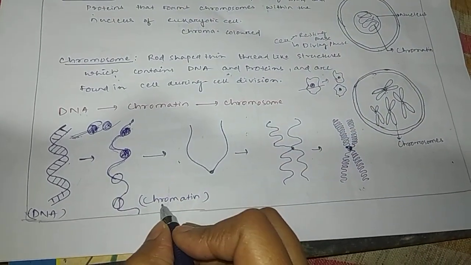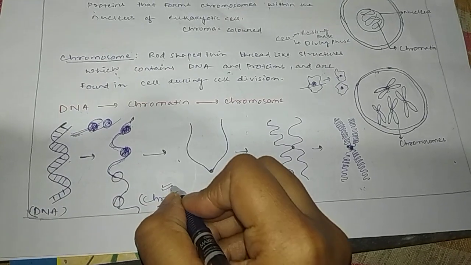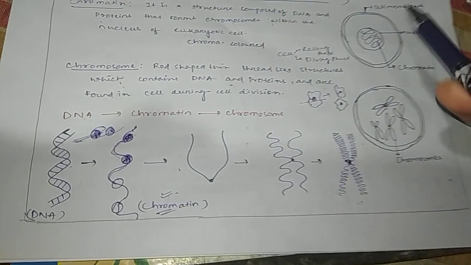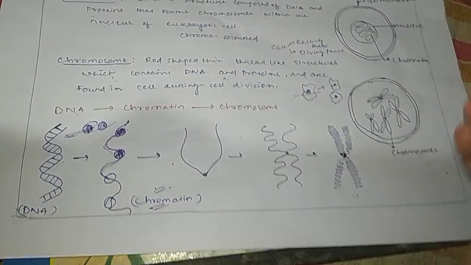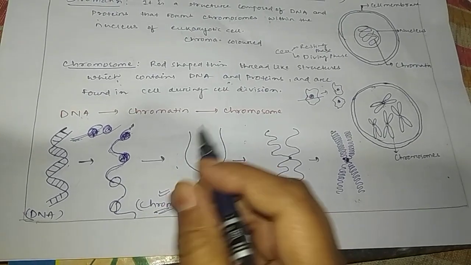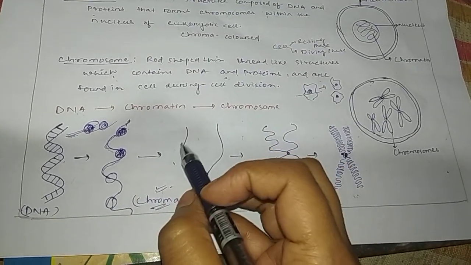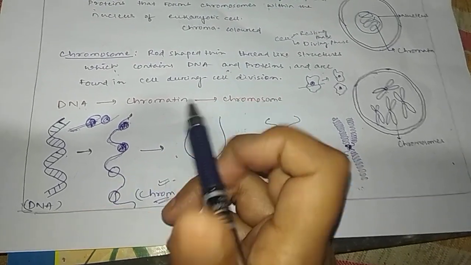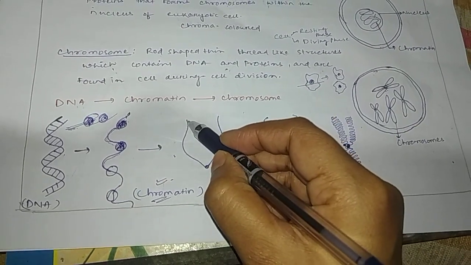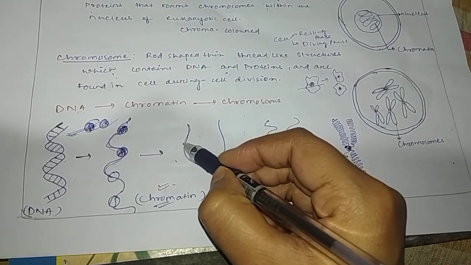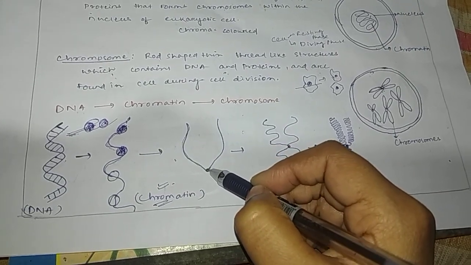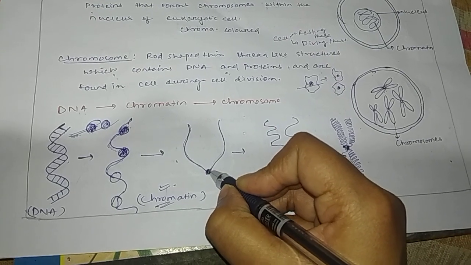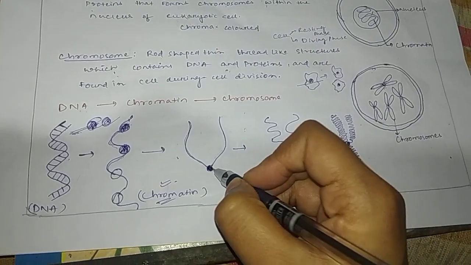So this structure is known as chromatin, and you can find DNA in the form of chromatin inside the nucleus in all the phases, okay? And after that, this chromatin again gets condensed. What is the meaning of condensation? Condensation means this structure gets shrunk again, okay? Look at how it has formed. It will form a thin thread-like structure like this, and again a thread-like structure like this, and in between there is a bead-like structure, okay? This is a more condensed structure.